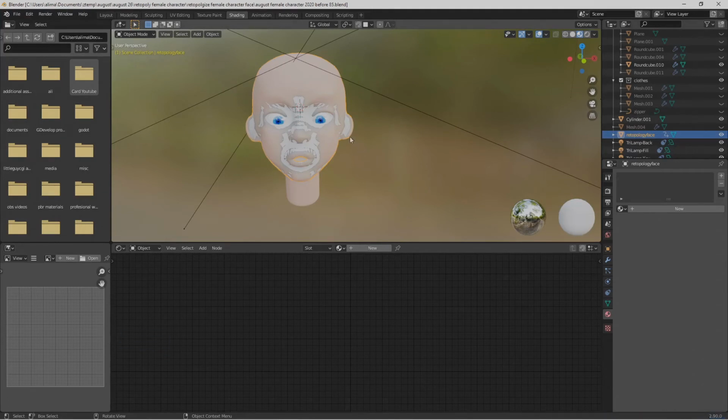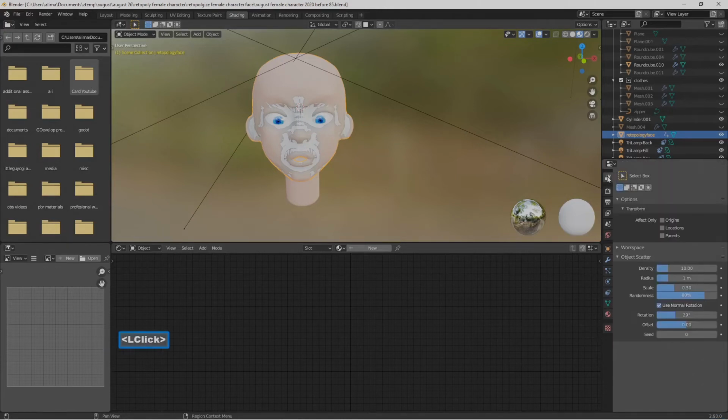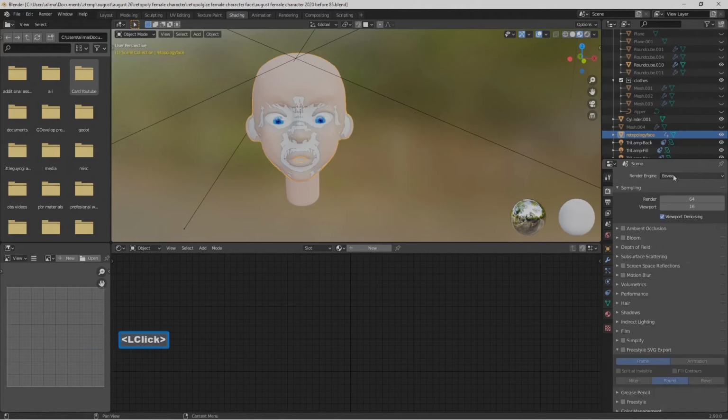Okay, we're about to bake our textures. To do that, the way that Blender currently works, we need to be in Cycles. So Blender has multiple engines for looking at things. Eevee is Blender's real-time engine. Cycles is the viewing engine of Blender that has the most realistic lighting. So I'm going to go to the right of the screen, select this arrow, then select Cycles.